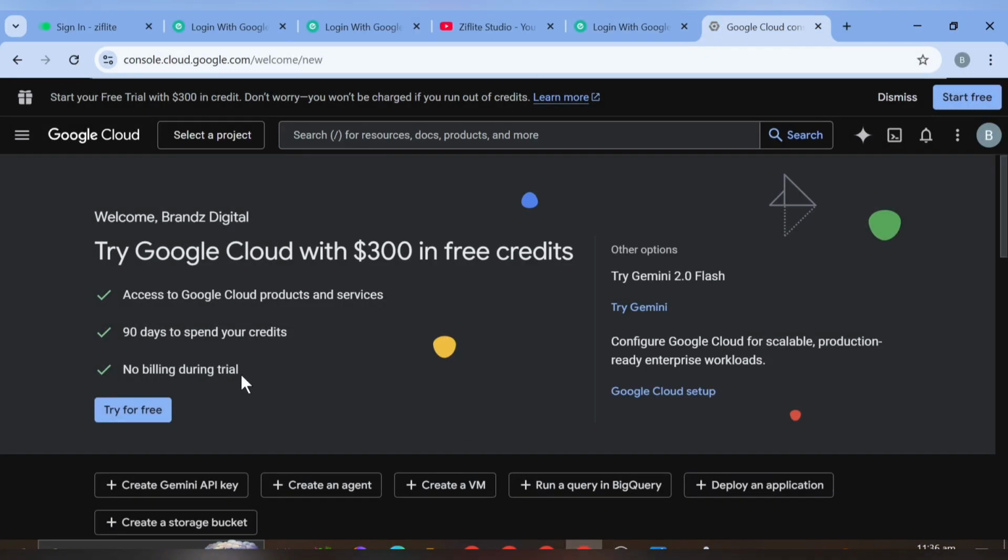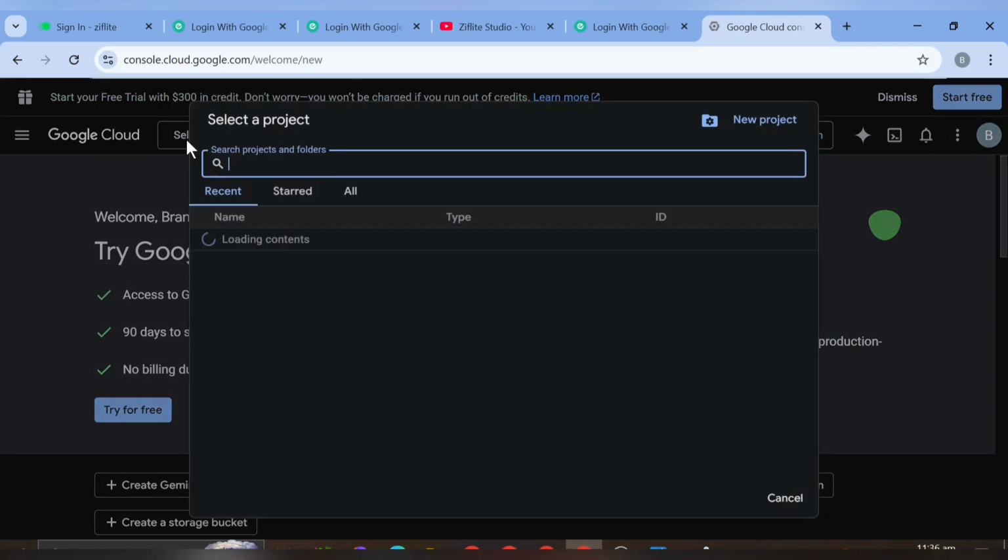For this, you want to come here and click on select. Now if you've not done two-step authentication, Google may show a pop-up that tells you something is blocked. You need to do your two-step authentication. So just go ahead, do your two-step authentication and give it around 60 seconds. Reload this, and you'll have all of this. Then click on new project here.